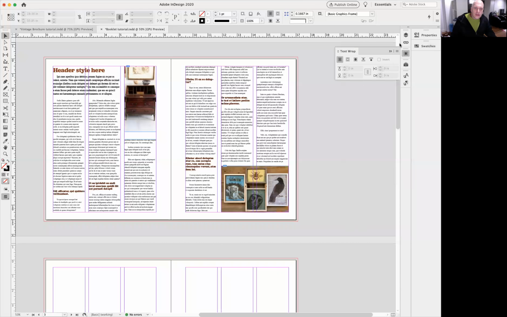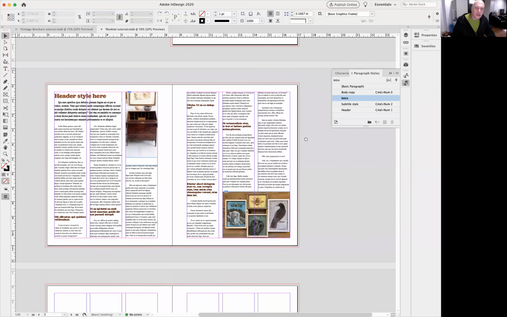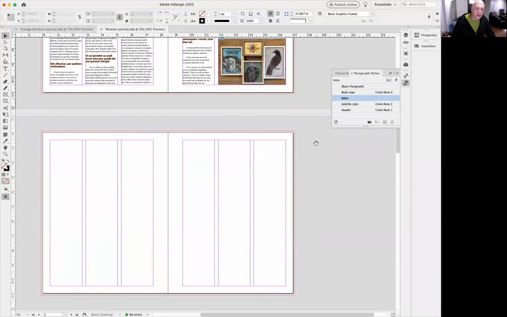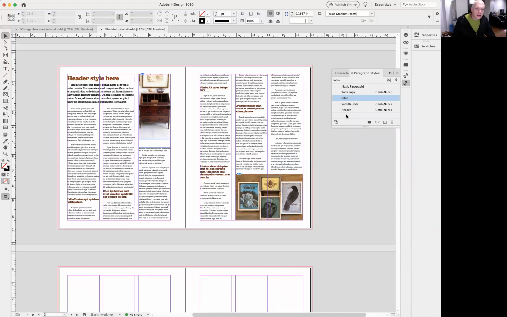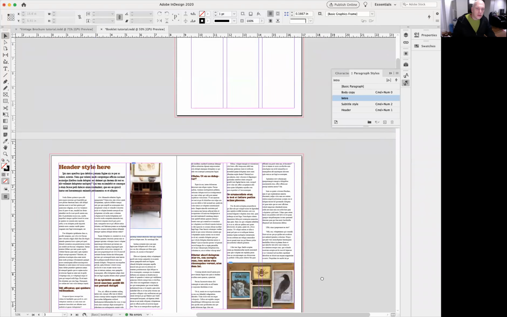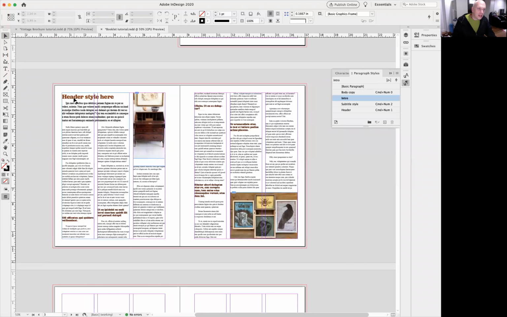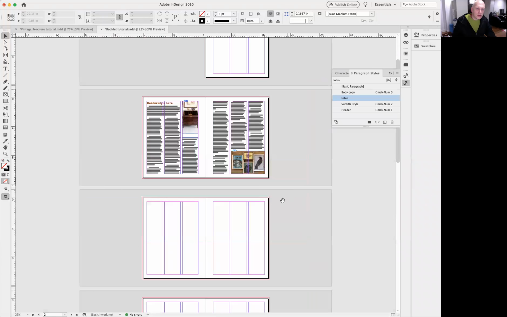So another aspect of why doing all those character styles and paragraph styles is the document that you're creating, let's say a large, multiple page document, you want to have a table of contents. And table of contents can be done automatically, but they are based on the paragraph styles and where they're applied on which page. So in this particular document right now, I only have my header style here, only on that one page right here. So I'm going to move things around just for demonstration.